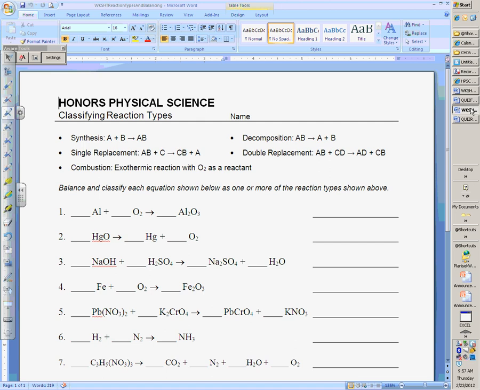When they're synthesis and decomposition and stuff, do they have to be balanced? Not necessarily. If I don't ask you to balance them, then you don't have to. You can just identify them. Although I think on the test I gave you balanced equations and said, tell me what kind of reaction. So number 6 isn't balanced. No, it's not, but it's still a synthesis reaction.